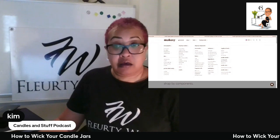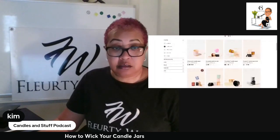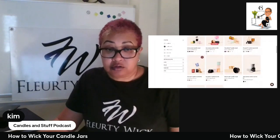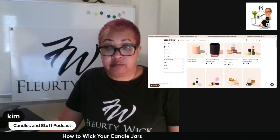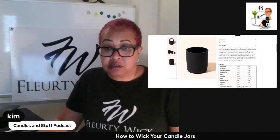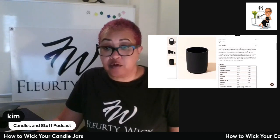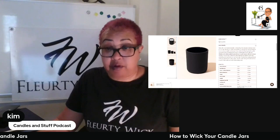So this particular jar came from Makesy. So I'm going to go to Makesy. I call it Wooden Wick because that's what it was in the beginning. Go to the jar. So this particular jar is the large aura. Oh, here it is. I'm sorry, I can't see. And most of the time, they will tell you what size a jar is. So this particular one is telling you right here, the top diameter is 3.45 inches. So you have the diameter, okay?